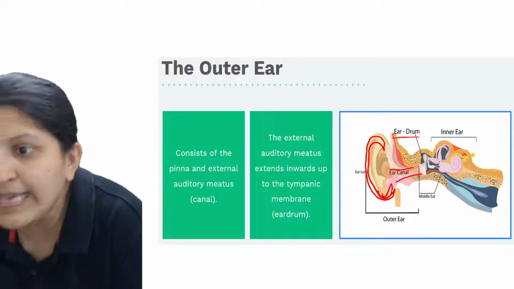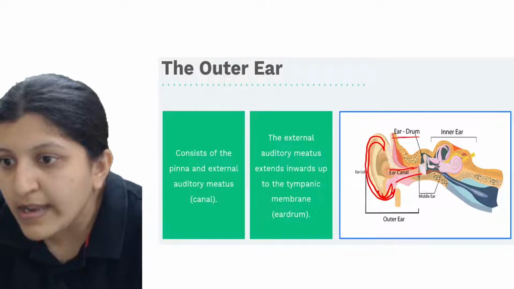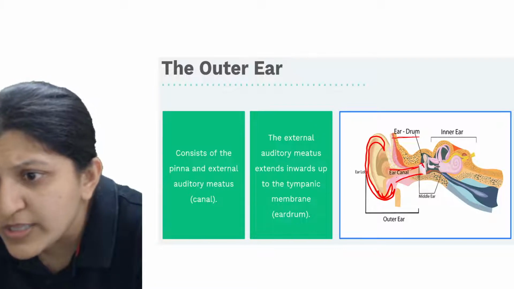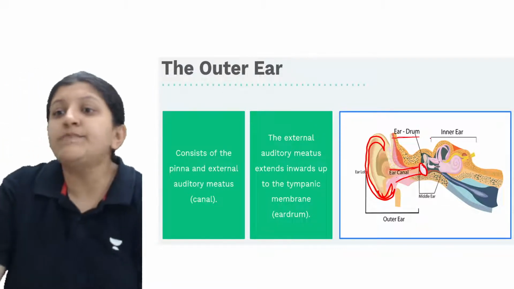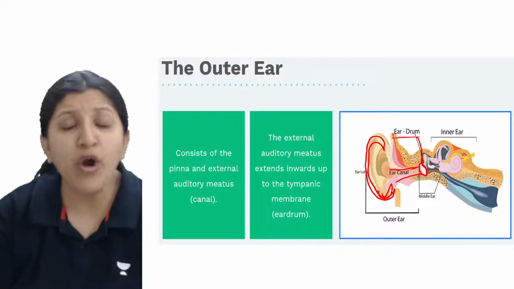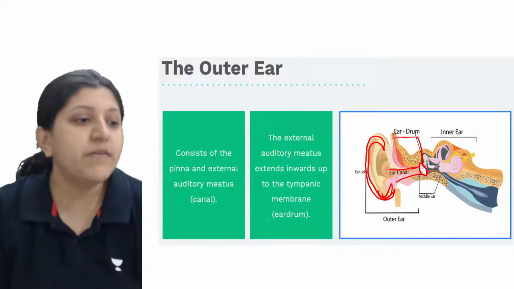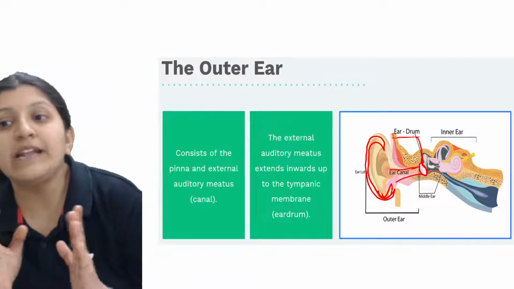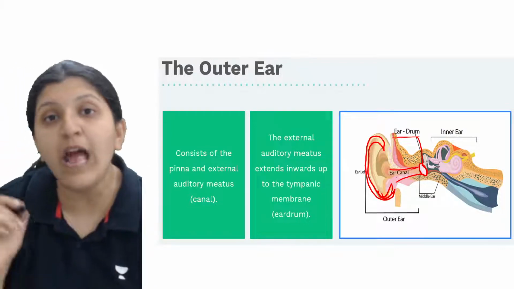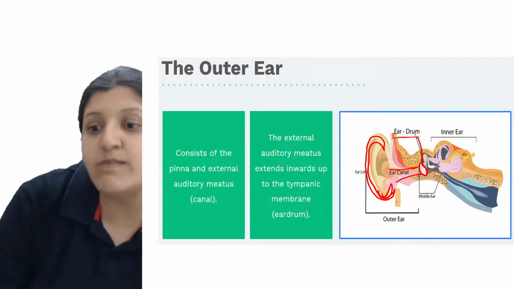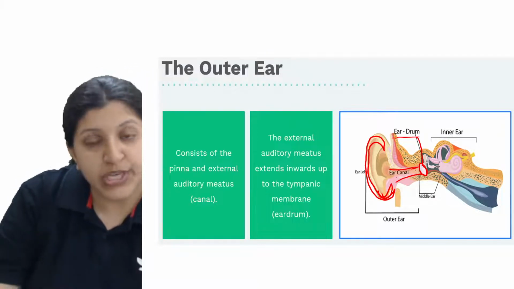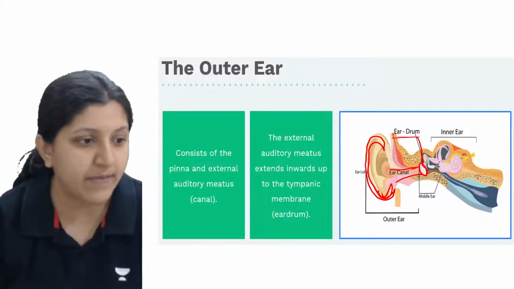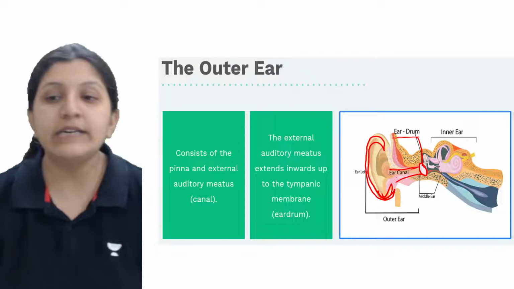So this is basically the ear canal. At the end of the ear canal, what is present? You see this part. This part is basically the eardrum or the tympanum. This eardrum can also be called the tympanum, and the tympanum is basically attached to the middle ear. So under the outer ear there comes the pinna and the auditory canal as well as the eardrum, which is the tympanum.